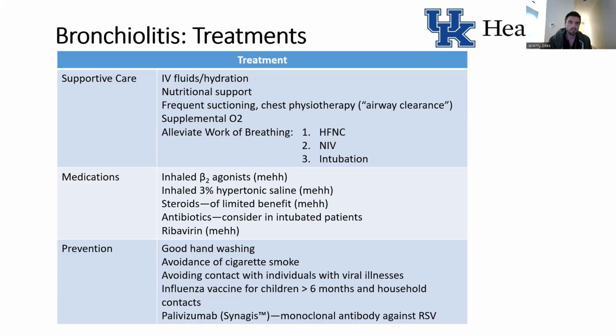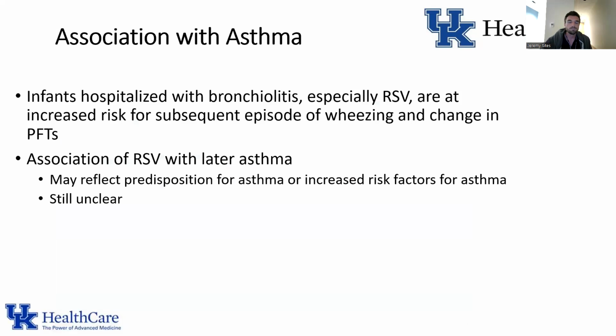Things that you can prevent, I think some common sense measures, but the one I want you to remember from this slide is at the bottom here. Synagis is a monoclonal antibody against RSV that special populations within the pediatric world will receive. We won't belabor that point, but it is an option for children who have certain risk factors like the ones we talked about a couple of slides ago. It does seem that children, particularly with RSV, at a young age, do have a higher propensity to develop asthma later in life. So that's an important association worth mentioning here.